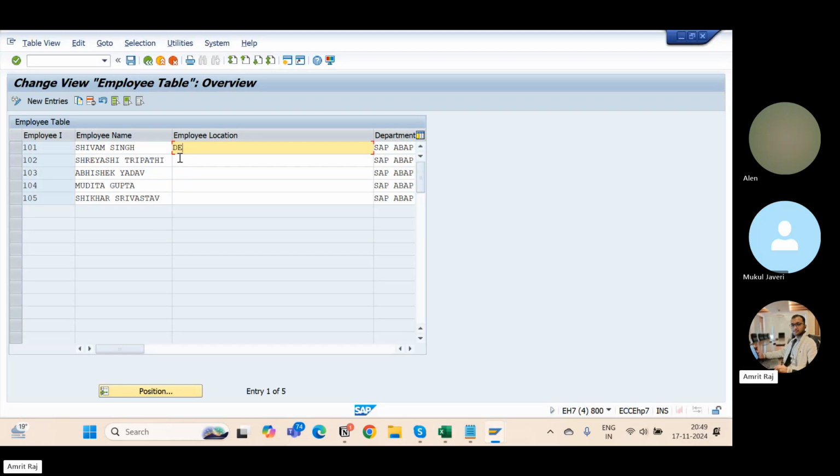Let me say Delhi, Noida, Gurugram, or some other place like Bangalore, Chennai, or Hyderabad. This is some place that I'm simply passing here. You can pass any place that you prefer. And my data is saved.